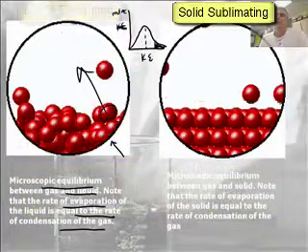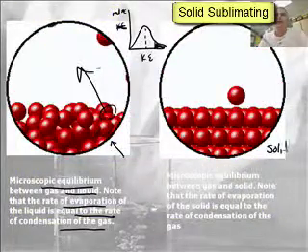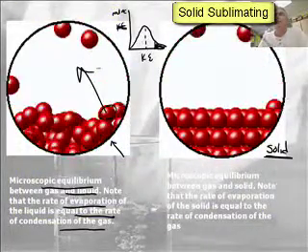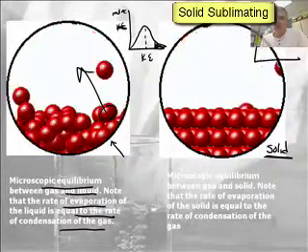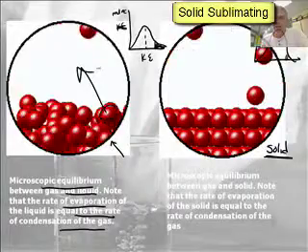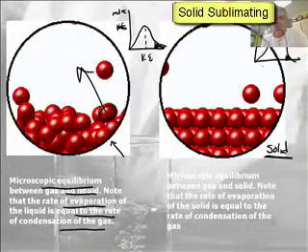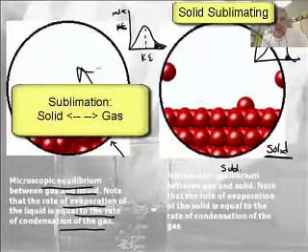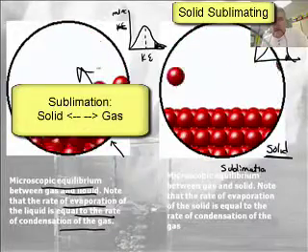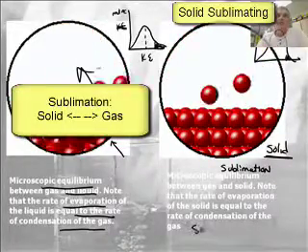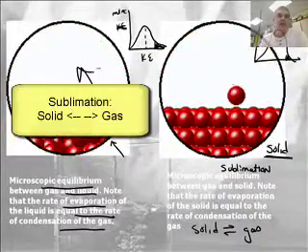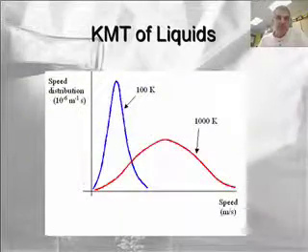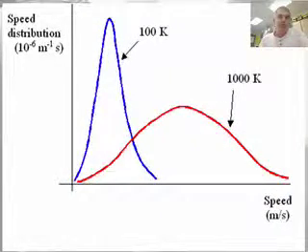Interestingly enough, what I have here is a solid on this side of the picture. Now in this solid, sometimes they also will have that same graph, right? This graph we're talking about. And just a few of them can escape. And this is the process called sublimation, when something turns from a solid to a gas. Okay, dry ice does this very well. In fact, here's a picture that illustrates that. We can see which ones are going to escape.